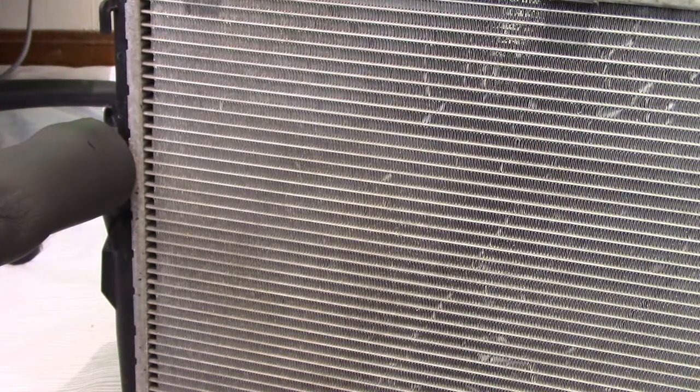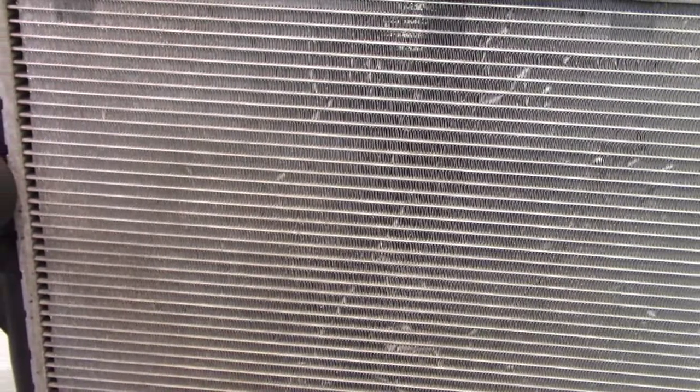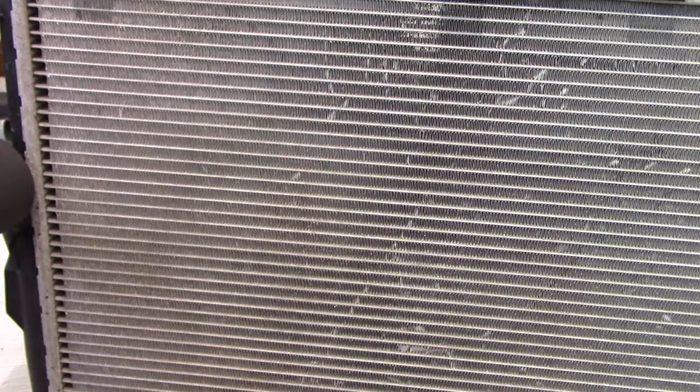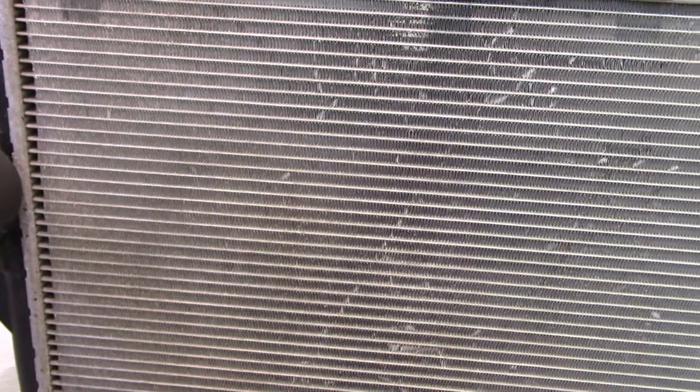The next thing to consider is the flow rate of the water pump. It's important to get as much water flowing through the radiator as possible so that most of the radiator will be cold. If the water flows too slowly, there will be a thermal gradient and one part will be cold and one part will be really hot. The sensible heat of water is one BTU per pound per degree Fahrenheit. So if we want 2,000 BTU per minute, we could flow 2,000 pounds per minute — or 250 gallons per minute — at a temperature difference of one degree. A more reasonable figure is about 25 gallons per minute with a temperature difference of 10 degrees Fahrenheit across the radiator, which will help us achieve our goal of 2,000 BTUs per minute.